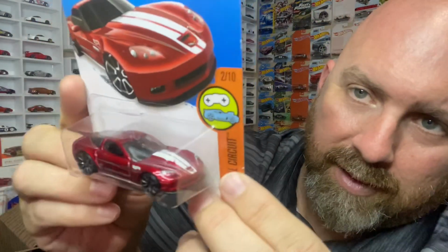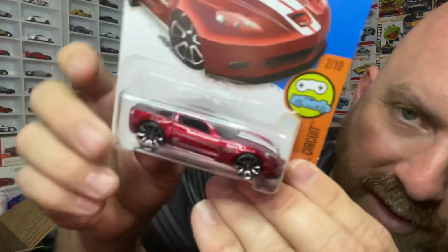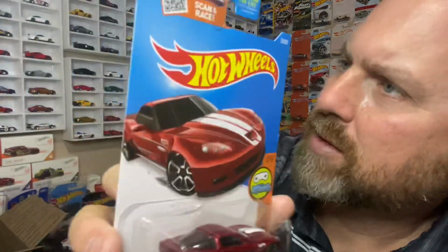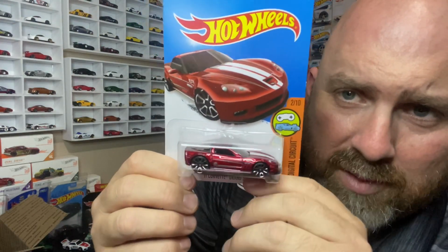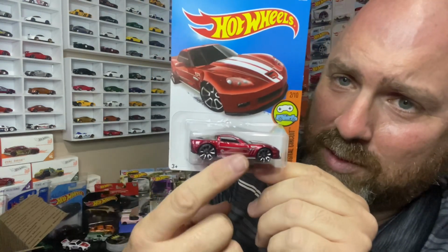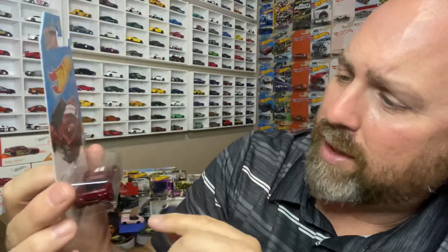What we have here, we have 2011 Corvette Grand Sport. Look at that paint. That paint is really nice. I don't have this. I have several Corvettes over there. I don't have this one. This will come out of its blister. I hope you're okay with that, Wade. A lot of these cars are coming out of their blisters. This one's going to be one of them that's coming out of its blister and is going in the Corvette case over there next to the other Corvettes. But I don't have this one, so this is new. This will be new to it.